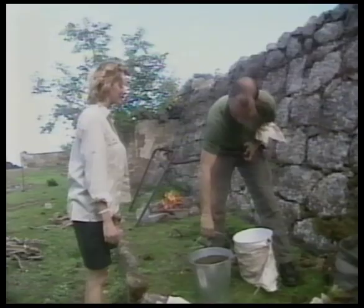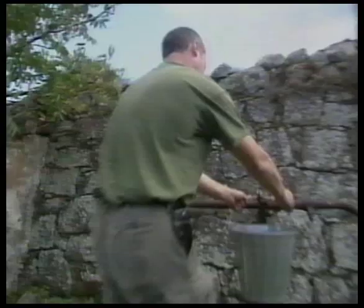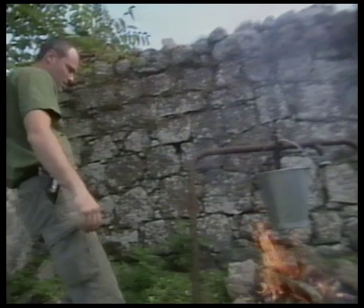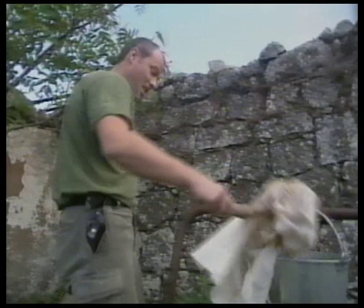It's Hannah's idea, anyway. So what are you going to do? You have to heat this up with the cloth? I think so, yeah. And that will help the colour fix to the cloth? Apparently. Is that the idea? Yeah, is that going to be too high? I don't know, but stick the cloth in, because I'm desperate just to see. Go for it, Mike. I was getting the distinct impression that dyeing wasn't Mike's cup of tea.